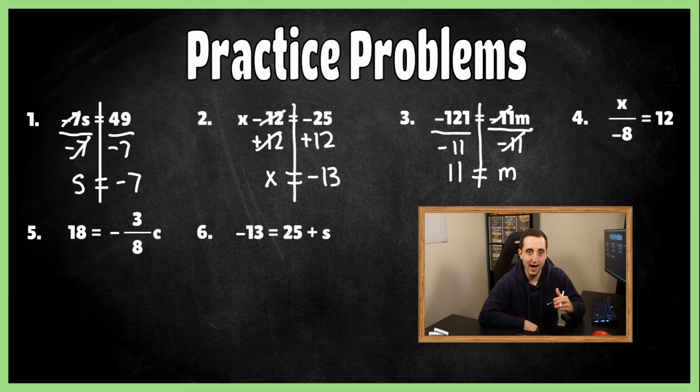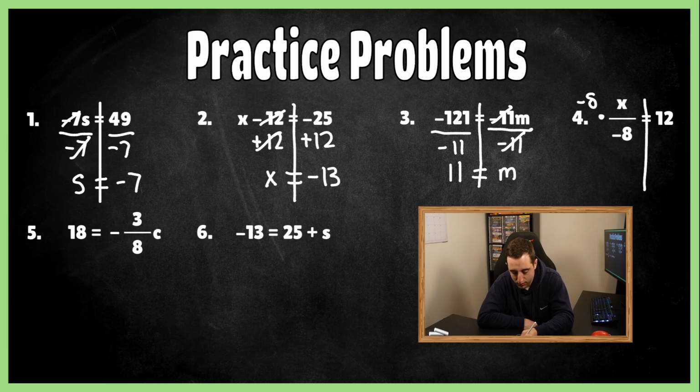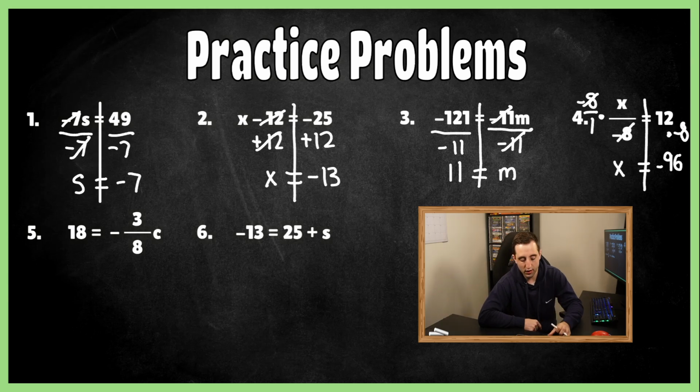And for #4, I see X is a part of the fraction, so this is really just X divided by -8. So we're going to multiply both sides by -8. So again, let's build that wall, making sure that we multiply by -8 on both sides. I know I'm crammed for space here, so just bear with me. We know that these are going to cancel because this is essentially just over 1. So these would cancel because they're both divisible by -8. And then we're left with just 1s, which leaves X all by itself on the left side. And then 12 times -8 is going to give us -96 for #4.